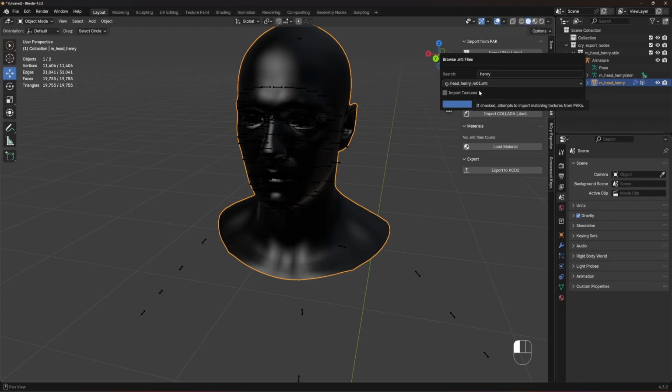And then the important thing, if you actually want the textures to come with the material file structure, then you want to tick this import texture option. What this will do when you click OK, a couple seconds, and it'll try to get the textures from the pack file, convert them for you using the same methods we've shown on the last video about texture conversion, and then try to put them in Blender so you can see them. So I'm just going to have that ticked, click OK, give that a second to do its thing. It can take a bit of a while sometimes, depending on how many it's trying to bring in.